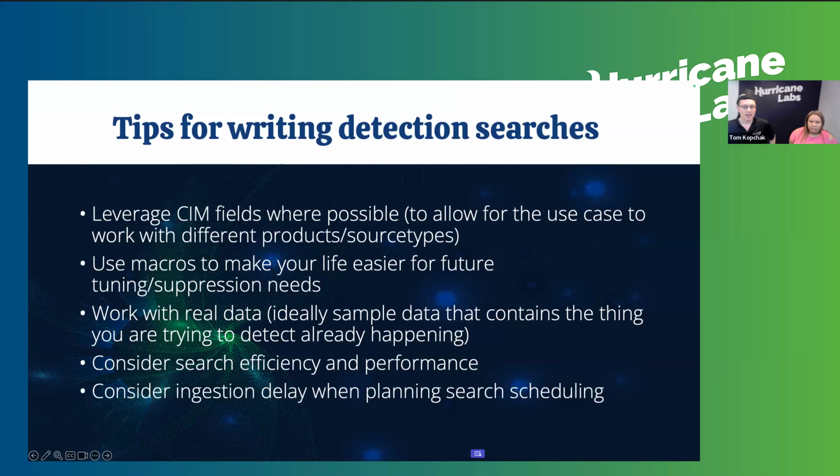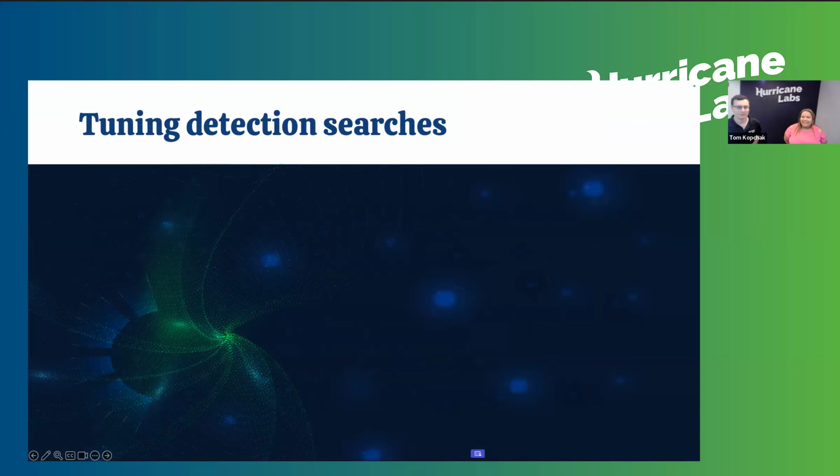So anything you can do to avoid that sort of thing in a detection search is something you want to try to do. And also, I mentioned this earlier, but consider your ingestion delay. So you schedule around how long it takes to get data into Splunk. And if you know it could be up to 24 hours to get that data into Splunk, you need to write that search to run over 25 hours to make sure you grab those new events. And that's how understanding the limitations of whatever product you're working on is really important to ensure that data comes in. So off with the fez, we're done talking about that.